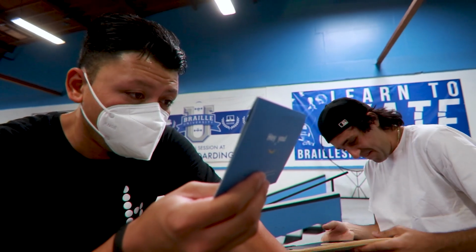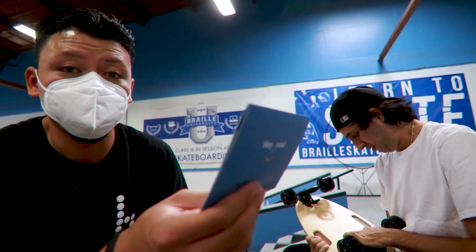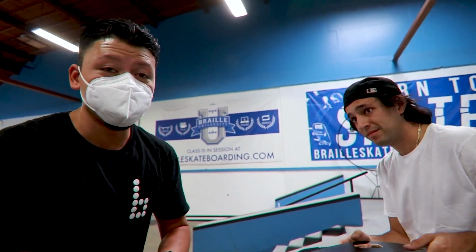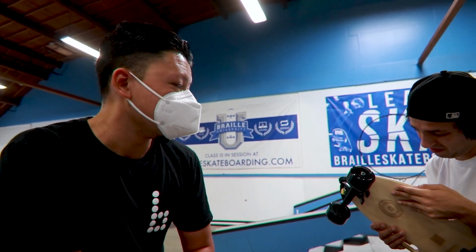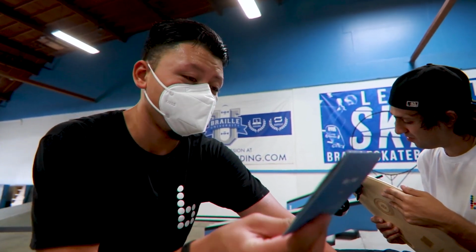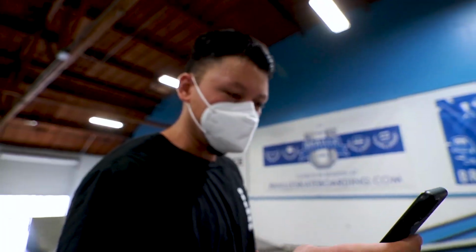It has Canadian hard maple from a sustainable forest around the Great Lakes area. If you guys have watched the video that we did with the professor, Glow and I know that the Great Lakes area is exactly where you get the best wood you can find. What do you think that's for? Yeah, you got a special barcode right here. Should we scan it? Let's scan it, let's see what happens.